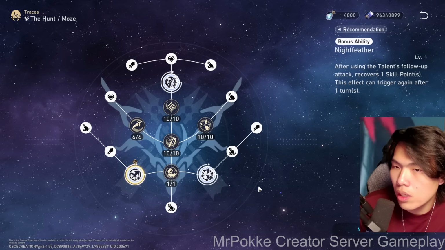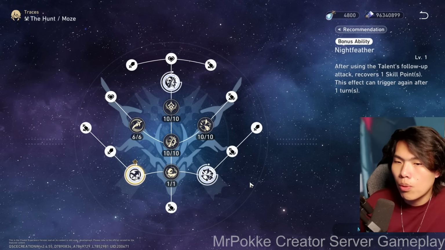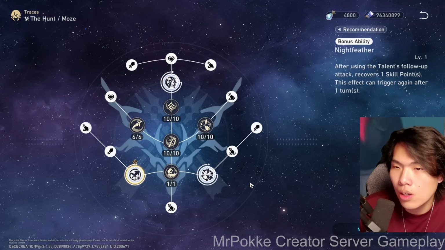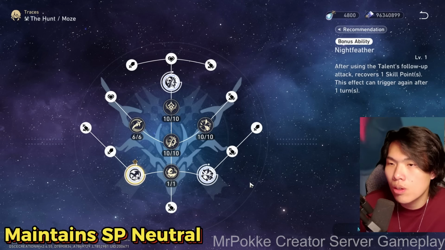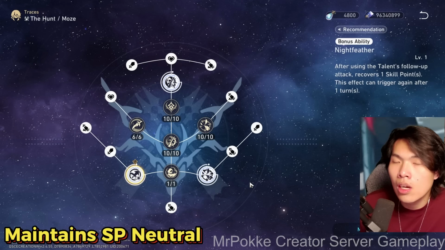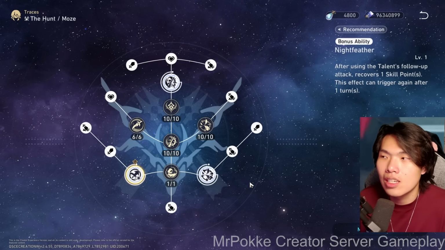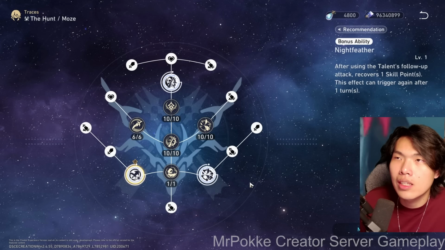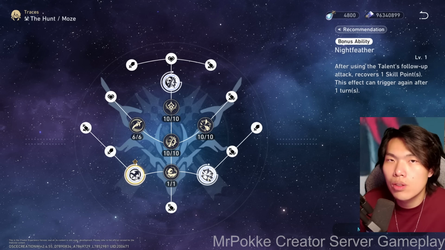Alright, and then jumping into his 3 main traces. Trace number 1, Night Feather, recovers 1 skill point after using the talent's follow-up attack, and this effect can be triggered again after 1 turn. This is pretty much triggered every single time Moze uses his skill, provided he does use a follow-up attack, so that we can remain skill point neutral. So Moze's entire kit essentially is just his skill and his talent, he will pretty much never basic attack.